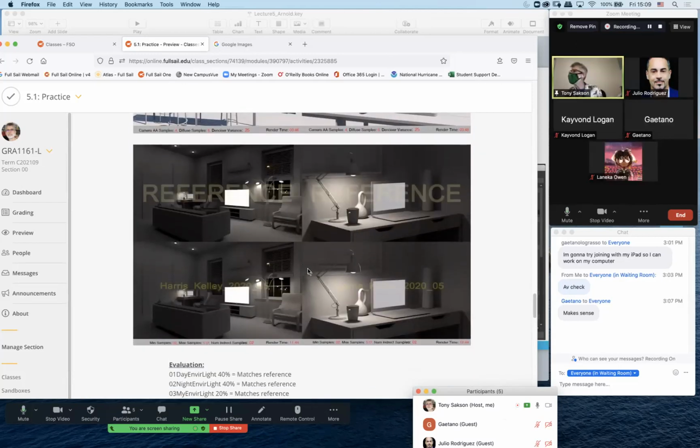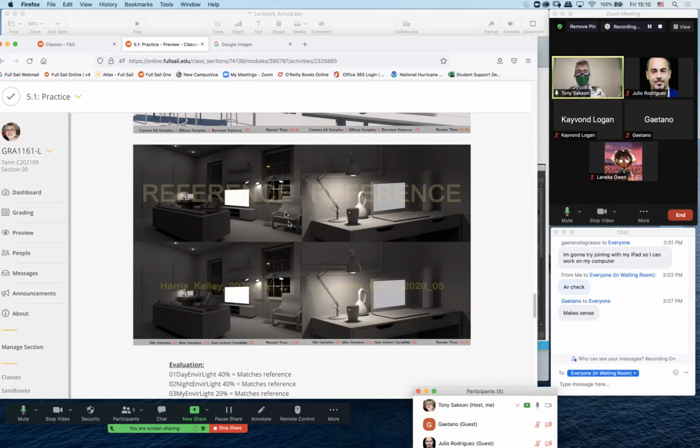For the interior, there's a long shot of the environment, basically a living room shot. Then there's a close-up of the computer desk. Now, the good news is if you've done your lighting correctly, you're only lighting the scene once, but you're just doing two different renders, because the lighting will work for the close-up shot if you've done it correctly in the long shot. Does that make sense? Questions? Anything unclear?